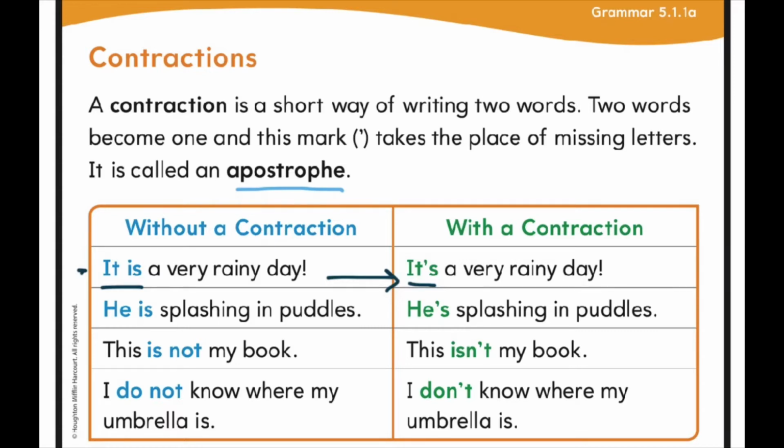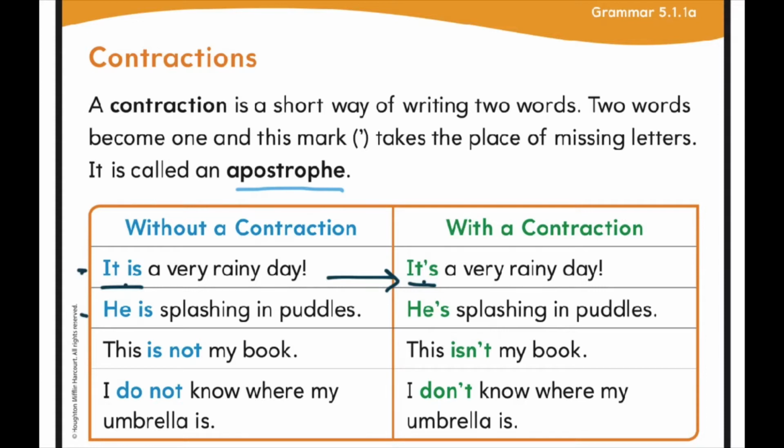We said the same thing, the same kind of sentence, but we took those two words, it is, and we made them into it's. Do you see which letter is missing? You're right, it's the I on is. And instead of that I on is, now we have an apostrophe. An apostrophe is kind of like a comma, but he hangs from the ceiling. Commas like to sit on the ground.